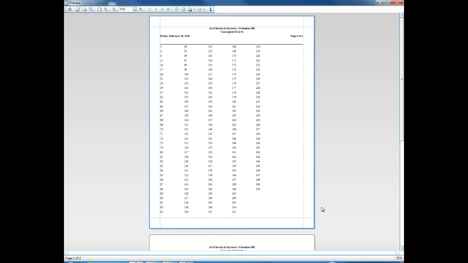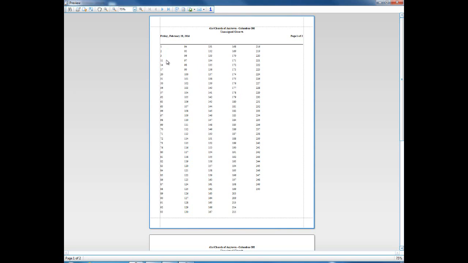And this brings up a list of numbers that are not currently assigned to anyone as of February 28th of 2014. This is not a live window. I can't just click on the number and assign it to somebody. So I may choose to print out a hard copy of this. It's a one-page report at this point. Just print it out, and then as I use their assigned numbers throughout the course of the year, I can just simply cross them off, or I can just make a mental note of which number I'm wanting to assign, and then just go in and add it to the individual.